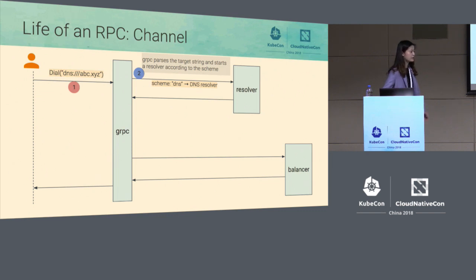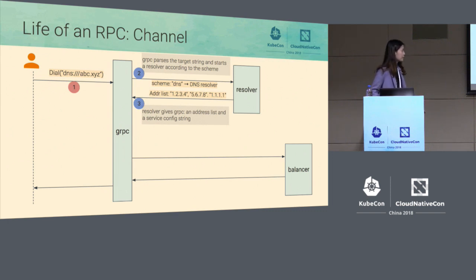Here, since we are using the DNS scheme, we'll start the DNS resolver. Then the resolver will resolve the hostname and return the resolved addresses to gRPC. There is also an optional service config that can be returned at the same time.